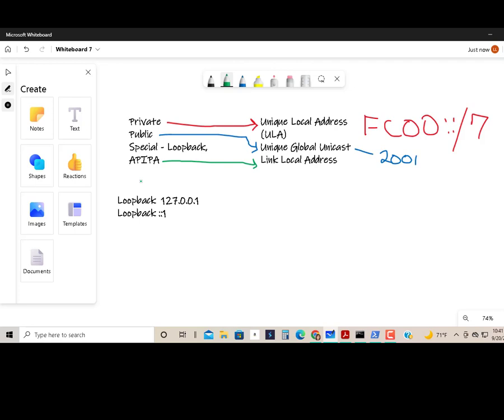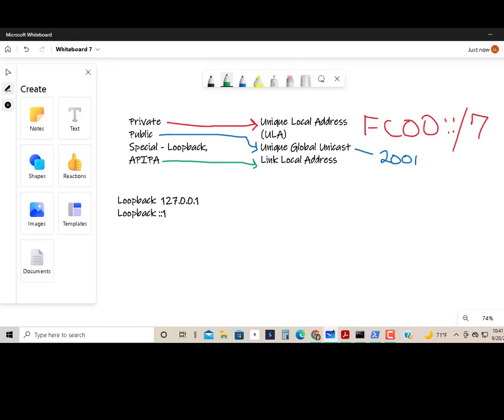When it gives up, it's going to self-assign an address of 169.254, and then the last 2 octets will be self-assigned by the host, and come up with this uniquely private APIPA address, that was specific to a /16 network. Trouble was, that address, you couldn't talk to devices that were statically assigned with a /24.